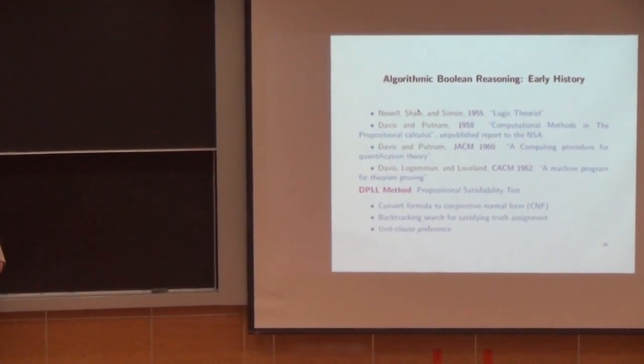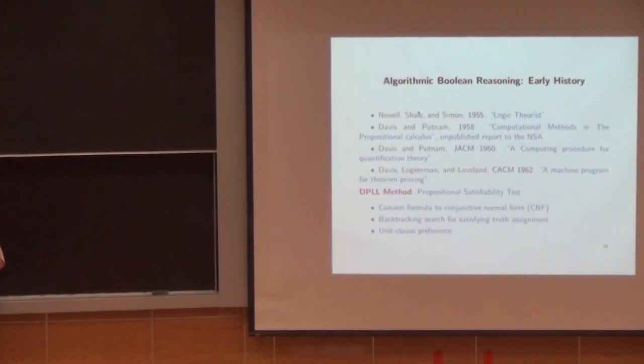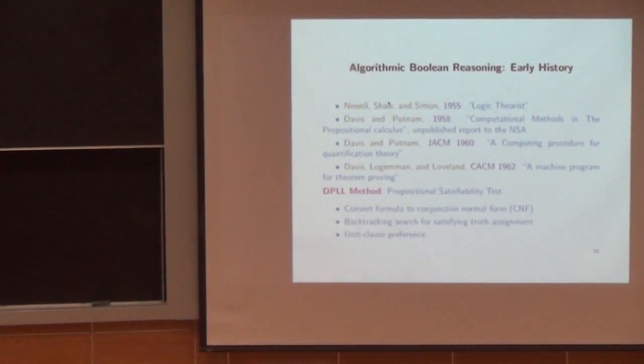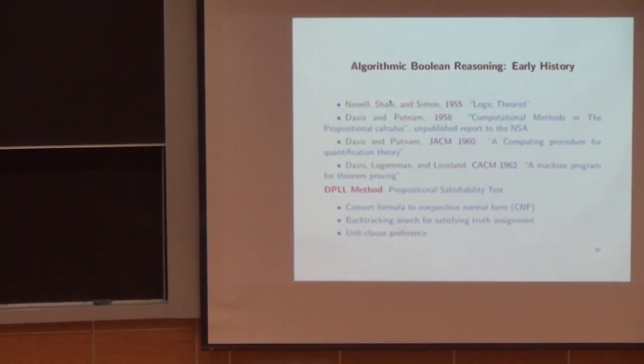They already funded research on computational methods in the propositional calculus to be run by Davis, who was a logician, and Putnam, who was actually a philosopher. And Davis and Putnam published another paper. This paper, by now, is declassified, so you can actually find it. That paper basically recommended resolution for propositional logic. And then there was another paper in 1960, and a third one in 1962. These papers together gave rise to what we have been calling DPLL, for Davis, Putnam, Logemann, and Loveland. And this became the basic algorithm that people still use today.